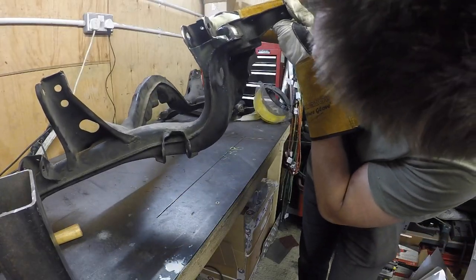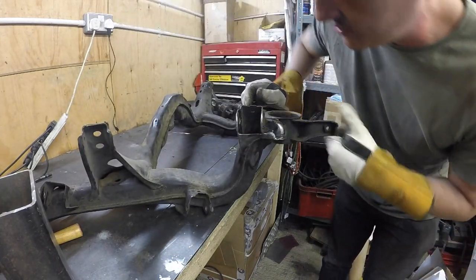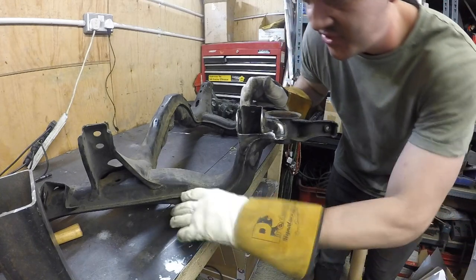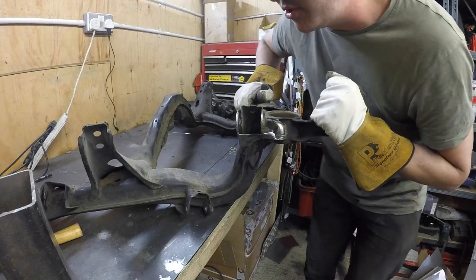There you go, it's the first of many plates welded on. Getting there. It's good. It's all good practice, isn't it? That's what it's all about. By the time I finish this car, I'll be really good at all this stuff. If I was to build another one, can you imagine how good it'd be?